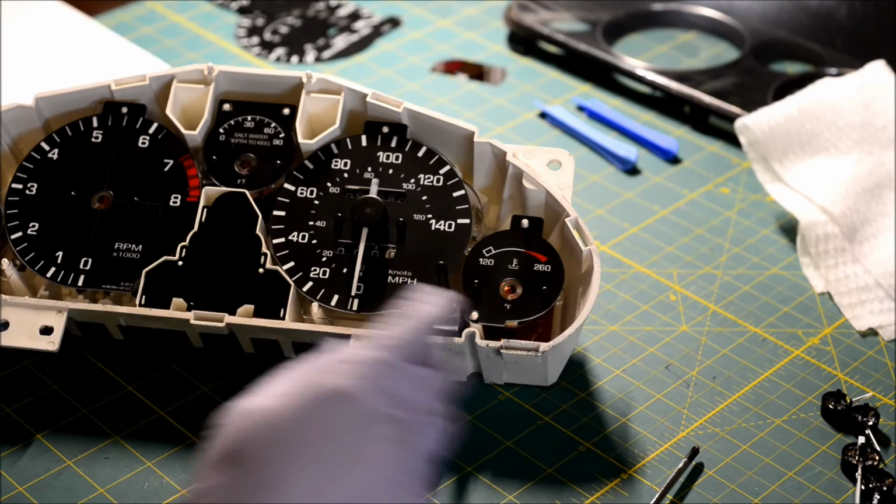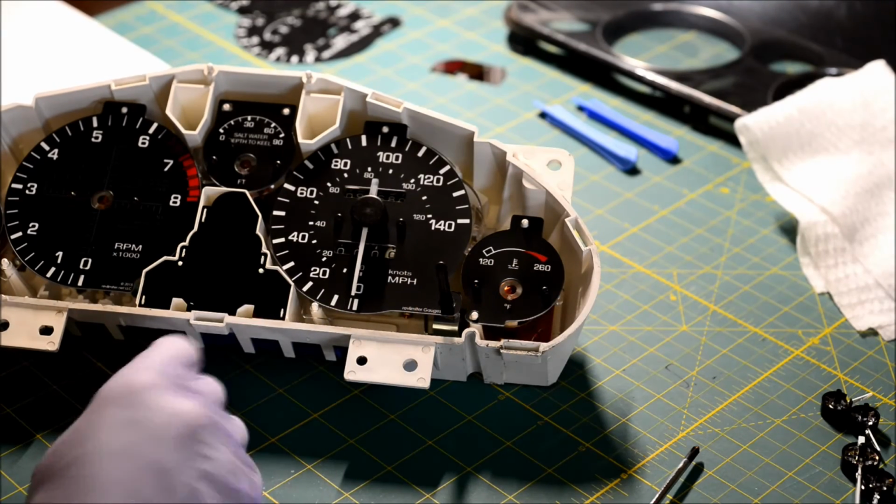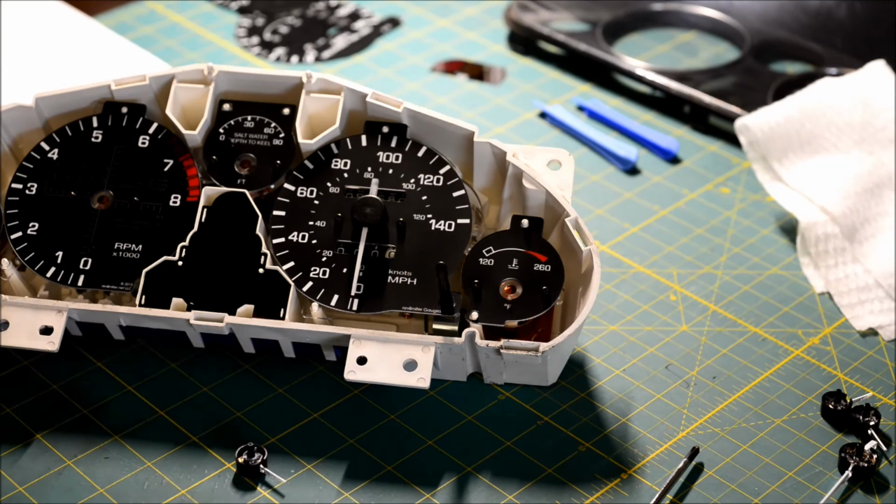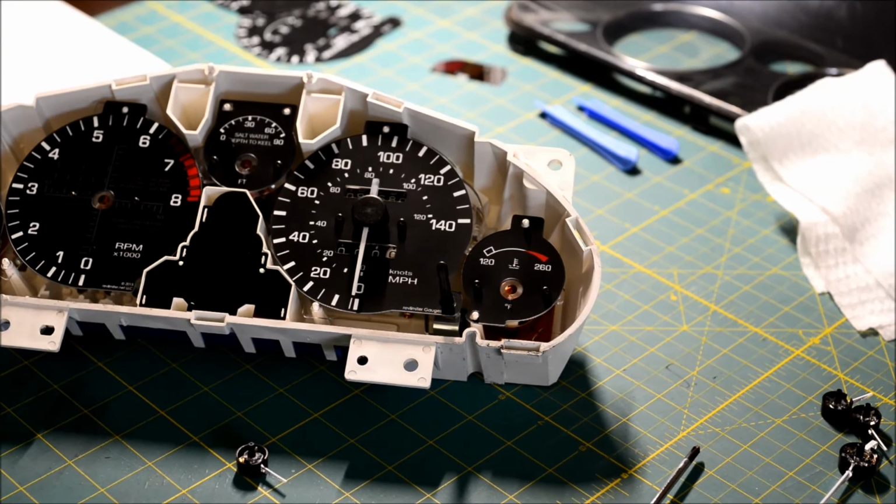And that's it. Now we take this out to the car and set all of the other needles. And that's something for another video. Alright, I hope that helped you out, and I'll come back with another one to show you how to put the gauges in the car and actually get the needles lined up there. So until next time.